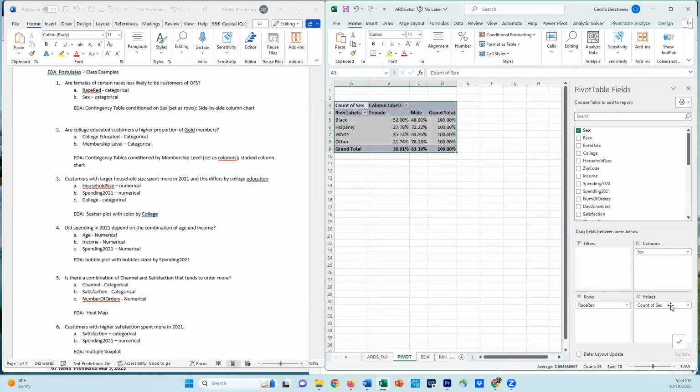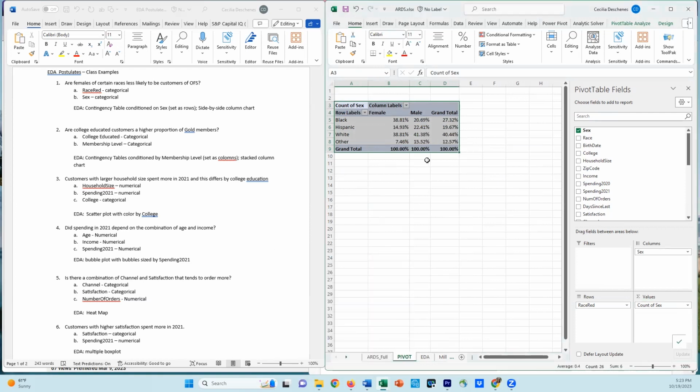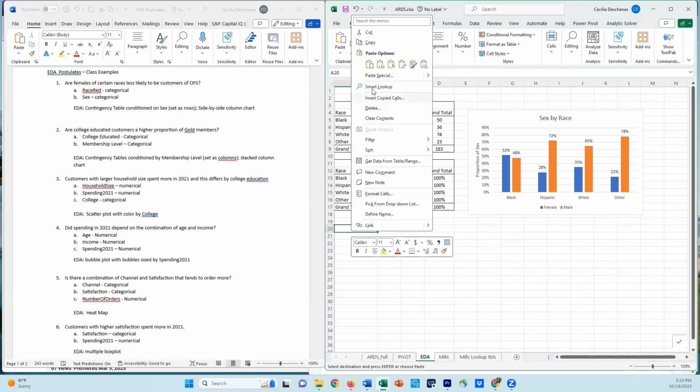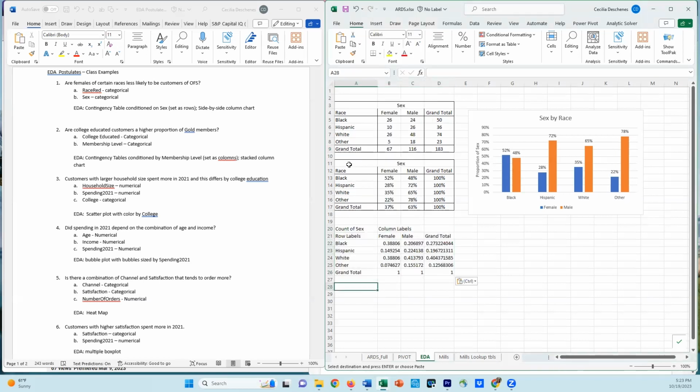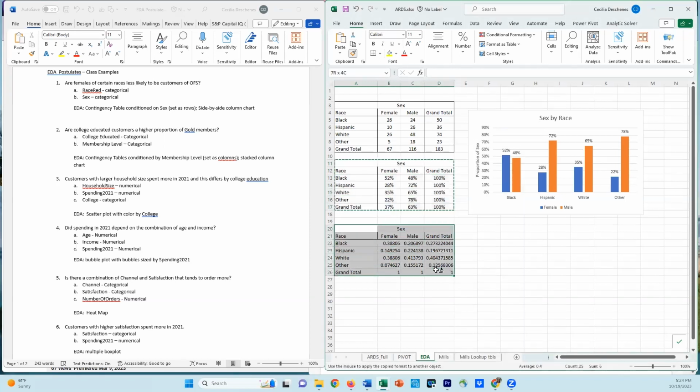And now we're going to go into the values down here. And all we need to do to fix that is change the show values by to percentage of column totals. And when we hit OK, we'll see we'll get 100 on the bottom. So now I'm going to copy this over to exploratory data analysis and paste special. And now copy the top two rows here. And then I'm going to copy the whole table's format with the paintbrush. And that'll be nice and set it up for me. So now I have male and female broken down by how much in each race they are.